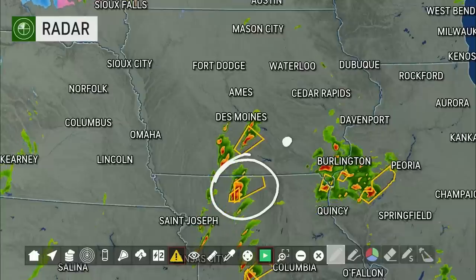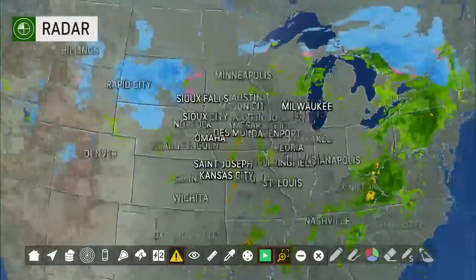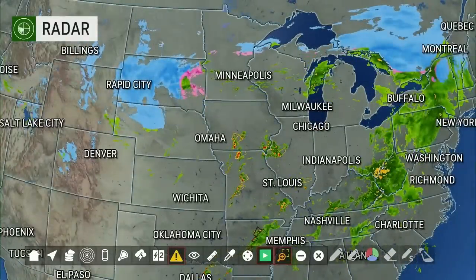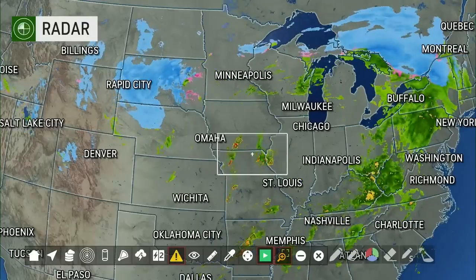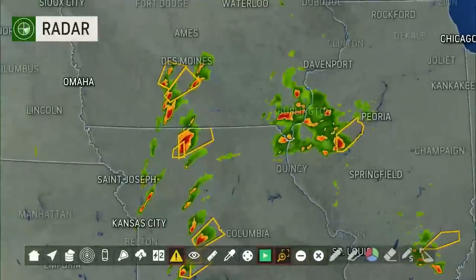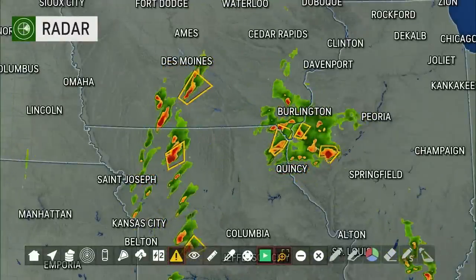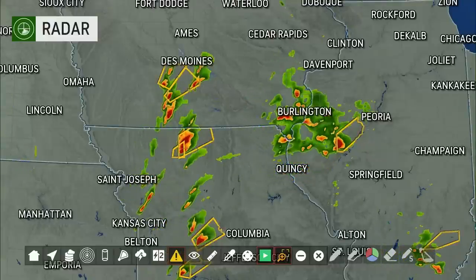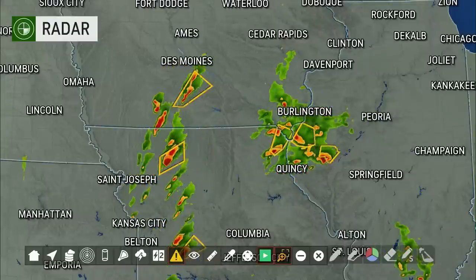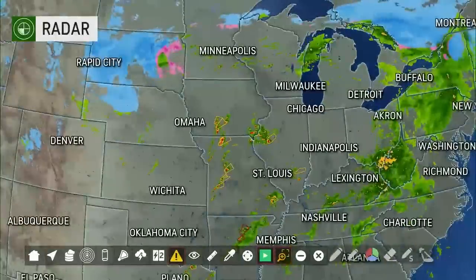These storms are moving very, very quickly — 50 to 65 miles per hour. Our target storm coming up our way has been clocked at 65 miles per hour. So far, rotation has been tough to get organized, but we have seen wind fields starting to increase. You can probably hear a little bit of that wind on my mic, and we're starting to see the winds also backing out of the southeast. For most of the early afternoon and late morning hours, winds were generally out of the south and southwest, but as that low up to the north continues to deepen, it's going to continue to back the winds and increase the wind field in the area.